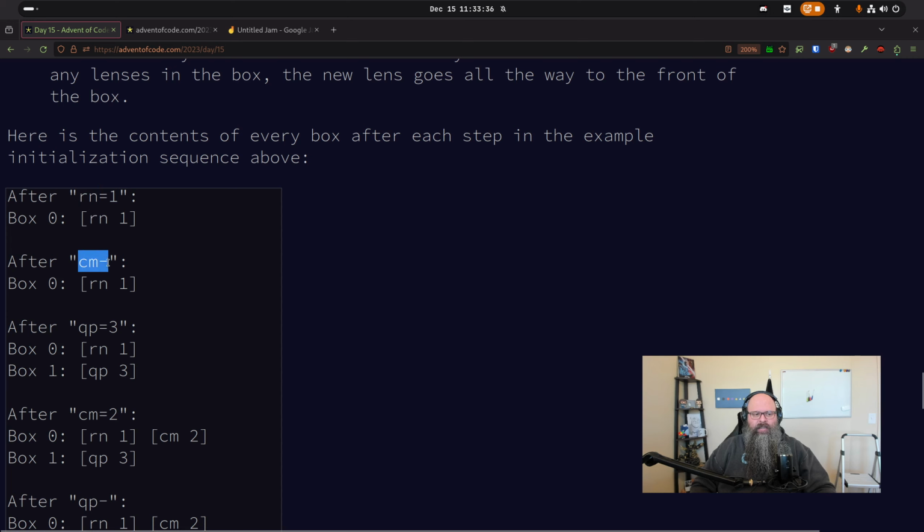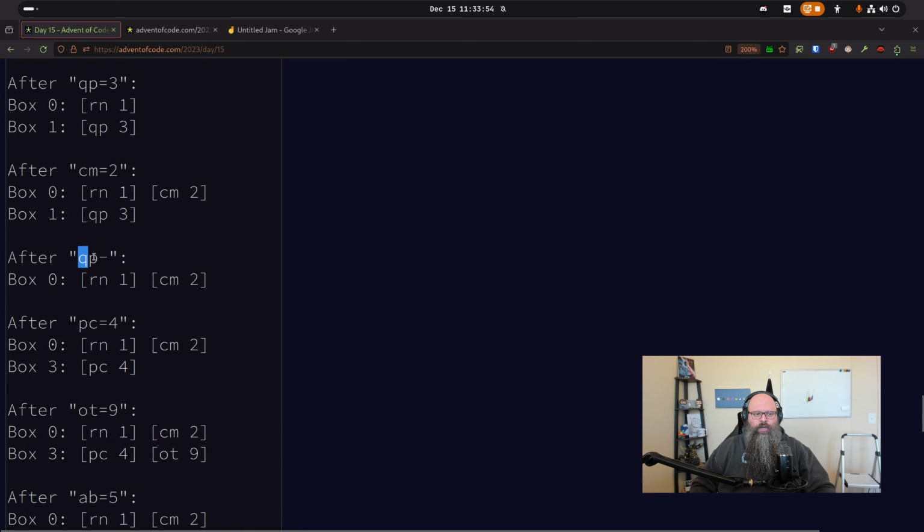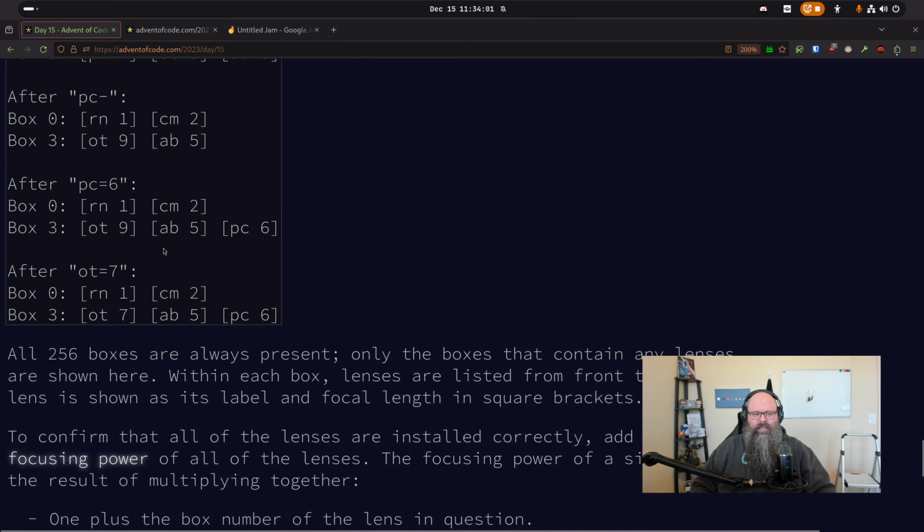CM minus, there's no CM, and so it can't do anything. QP add 3, QP hashes to box 1, and so you just do an add here. CM hashes to box 0, and so you add CM2 here. QP minus, you're now removing this from box 1. Okay. I hope that makes sense of what you're doing.